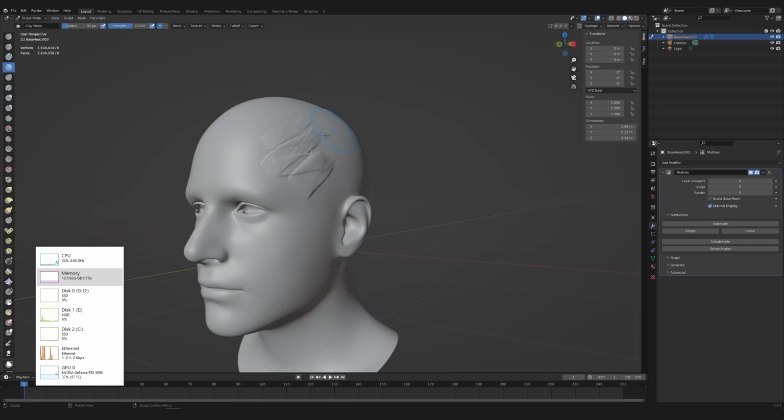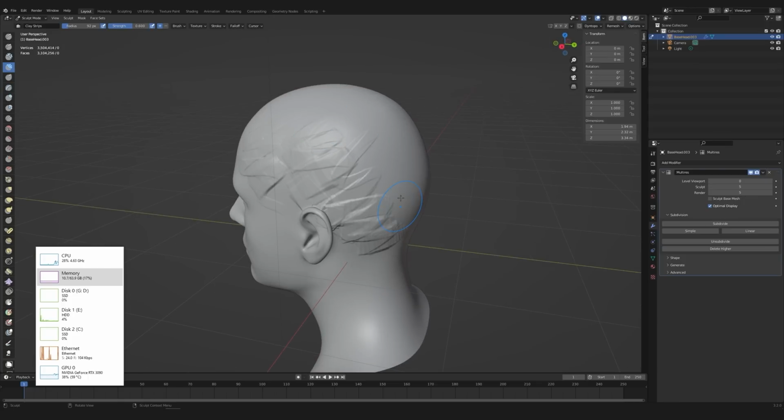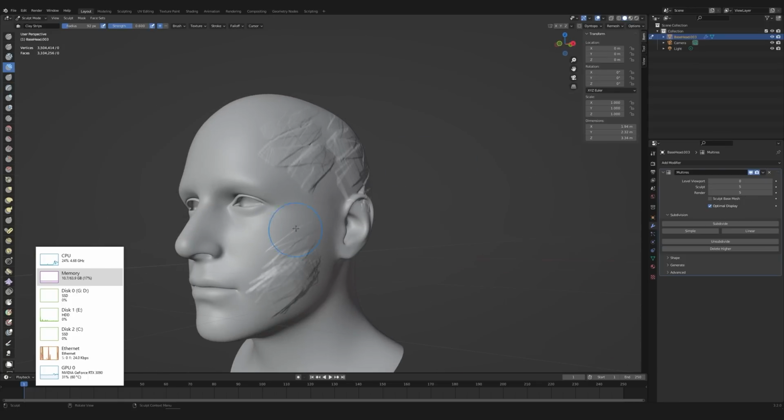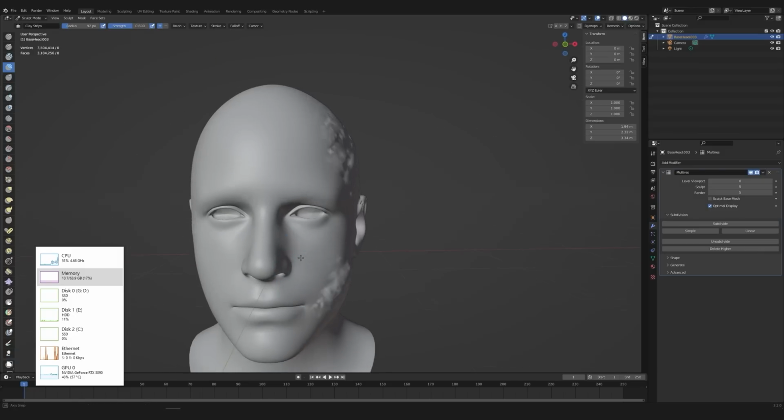That feels pretty good, actually. We look at performance. This is really, really nice. This sculpts just as well as what we would have within ZBrush. So performance is still holding up. We're at 3.5 million vertices and we're only using 10 gigs of memory. And you can see that our CPU is also very nice and happy right now.